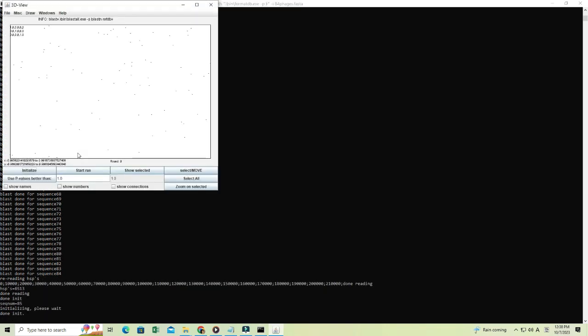Now the analysis has been completed by running the BLAST algorithm. Let's see the kind of results we can obtain here. Now all the 84 sequences are scattered and represented by tiny dots, and as before we can visualize the numbers, and if we want we can click on the connections and start run.